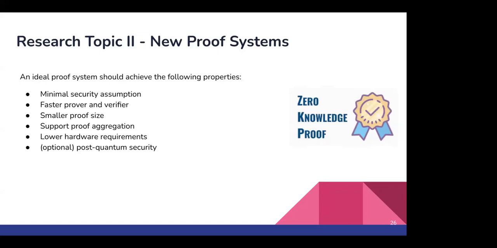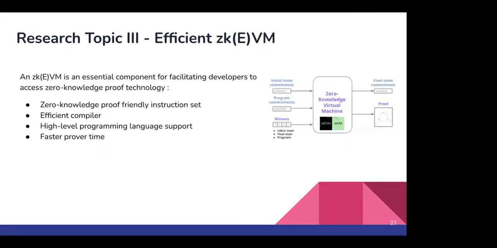Also, it should require low hardware configurations. We know during the proof generation process, you may need to consume a lot of memory or disk storage in your system. Optionally, you may also want your system to be post-quantum safe, if that is a requirement for your future applications. This is definitely a wish list, or ideal set of properties, for proof systems. It's very hard to achieve all of them through a single design, but the goal is to achieve most of the properties when you design a new proof system.